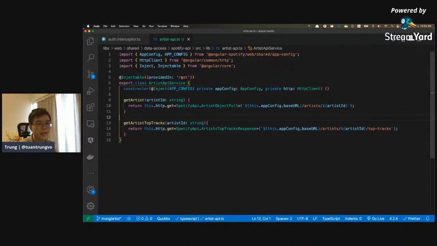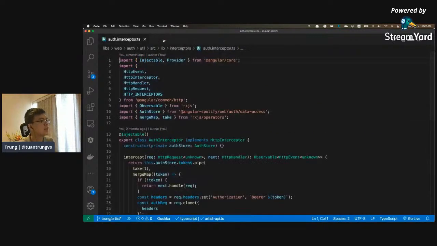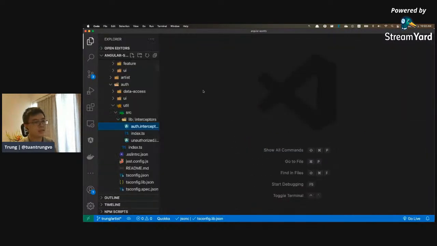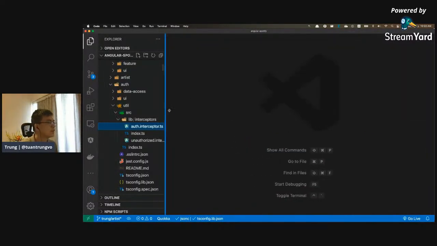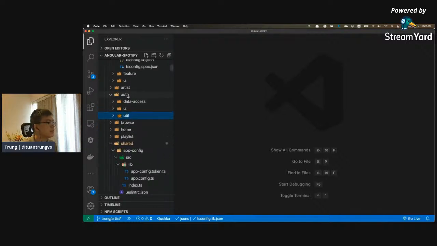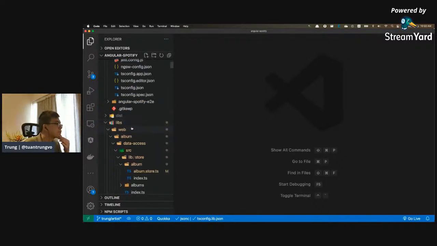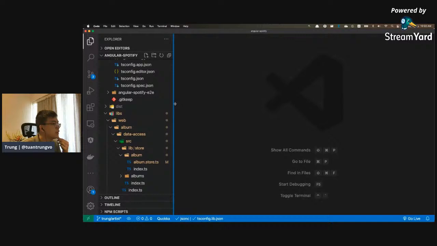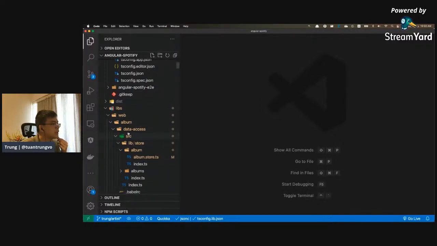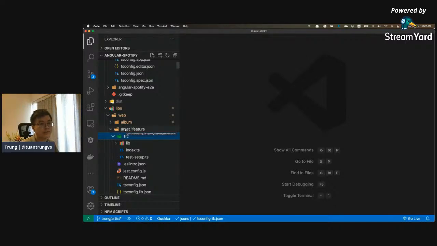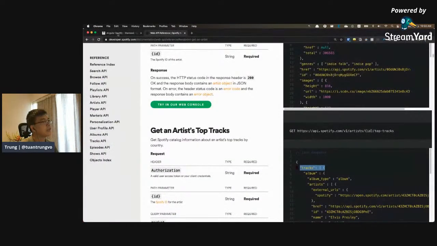So now we have the API. The next thing we need to do is basically just fetch the data and then display it on the UI. So let's look into the artist. We need to open the artist page. Now there's only one feature, which is the one that you see here.